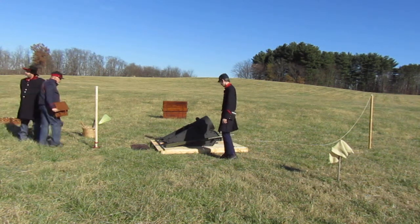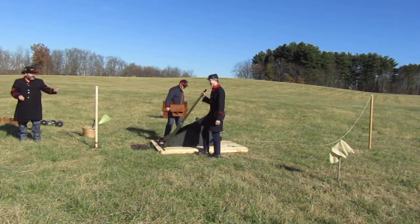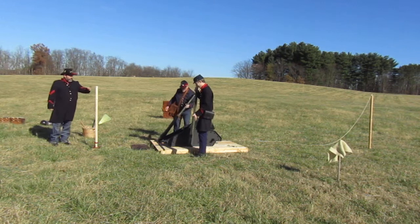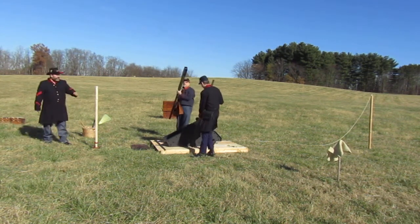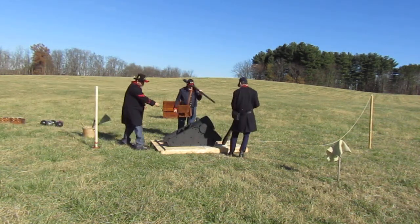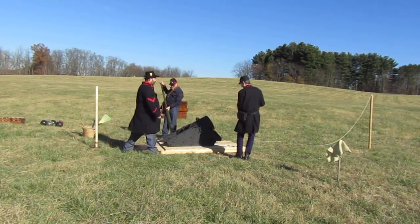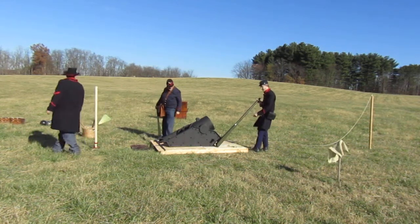Everyone, just a quick explanation of some of the implements or tools that we'll be using in conjunction with our siege mortar today. Gary and Sean here, my number one cannoneer and number two, are each holding a pair of hand spikes. This is used to maneuver the piece and aiming left and right. In front of the mortar you have maneuvering bolts, but they'll push the gun back into battery or forward into firing position after recoil.